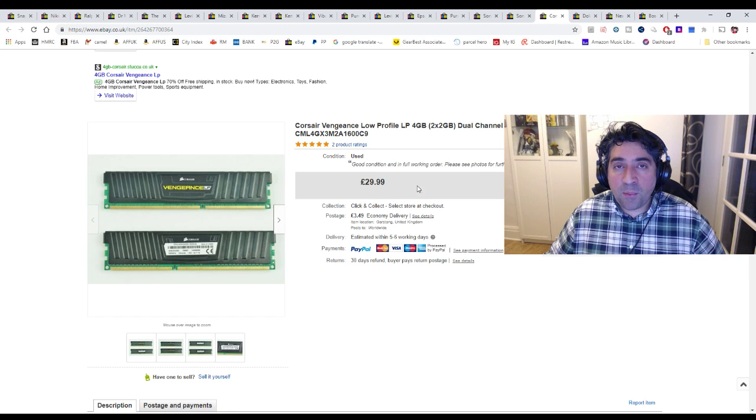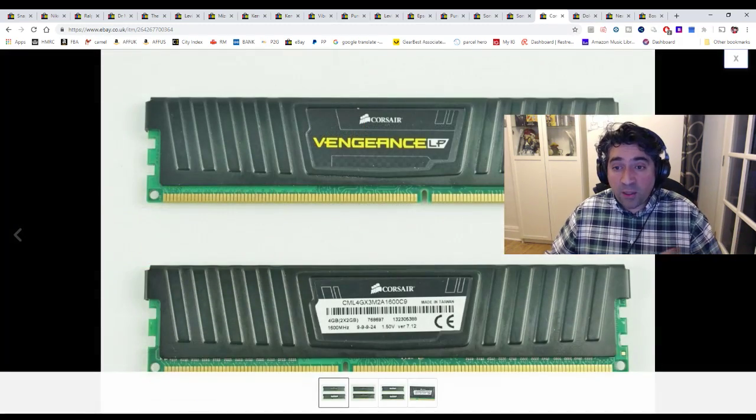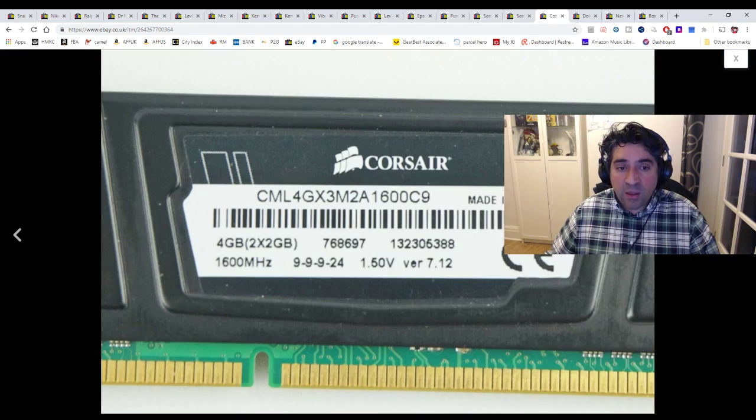But anyway, we paid £100 for this complete PC setup, which includes a massive monitor, which we're selling for like 100 on its own. We're using the PC, and we've sold the RAM for we accepted an offer of £25 for it. So pretty pleased with that. So really good profit as well in that. So nice little sale.